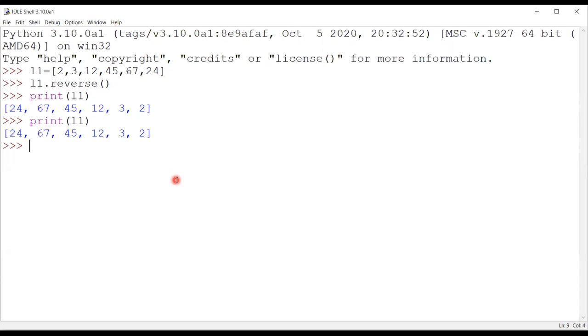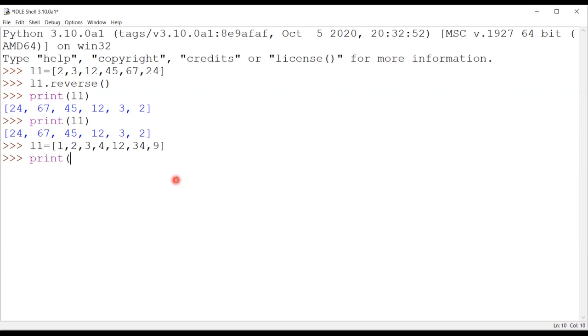Now, as we have learned using our slicing method also, we can reverse the order of our elements using slicing. How? Let's take one more example. If I say 1, 2, 3, 4, 12, 34, 9. These are my elements. Now I want to change the order. That means I want to display only the list in reverse order. I don't want to perform permanent changes into my list. So, what is the option for the same?